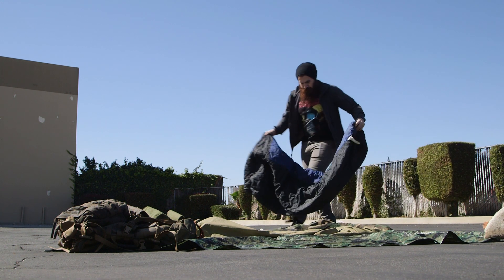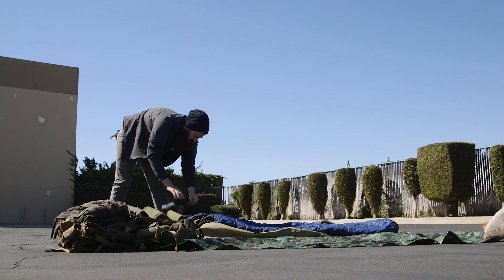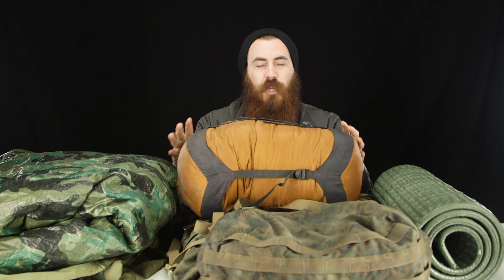Component number three is potentially the most crucial one — your actual sleeping bag. If you're expecting to use a cheaper Walmart bag, please spend the money and get something relatively nice. This is a standard camping bag from REI, I think I spent about $100 on it, and it came with this stuff sack. It compresses down and I usually throw it in the bottom of the ruck, which also gives you a little bit of lumbar padding. Being warm at night is absolutely worth every penny. You want something that's rated for probably about 30 degrees or so — the vast majority of games might get that cold, but you don't need an arctic bag.